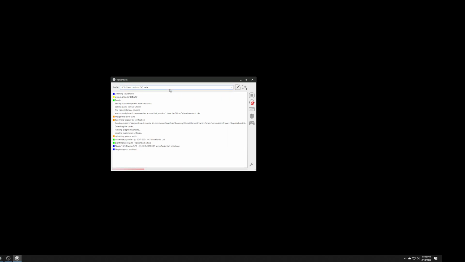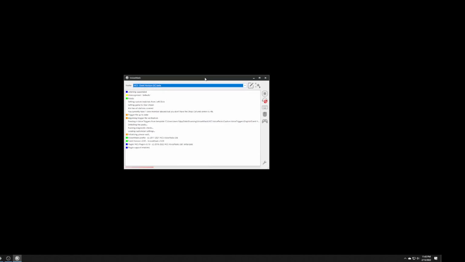And this profile also incorporates all of the other voice packs that you can purchase for Star Citizen. So even if you purchase another voice pack, you don't have to actually load in the individual profile for it. Like if you look and you see this list here, I've got all these different types of profiles. None of them actually say Star Citizen except for this one. But it doesn't matter which voice pack you purchase. This is the only one that should be loaded and should stay loaded whenever you run VoiceAttack.